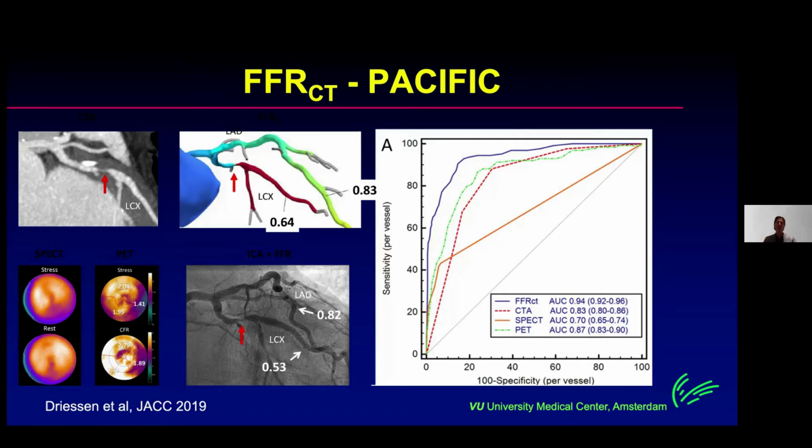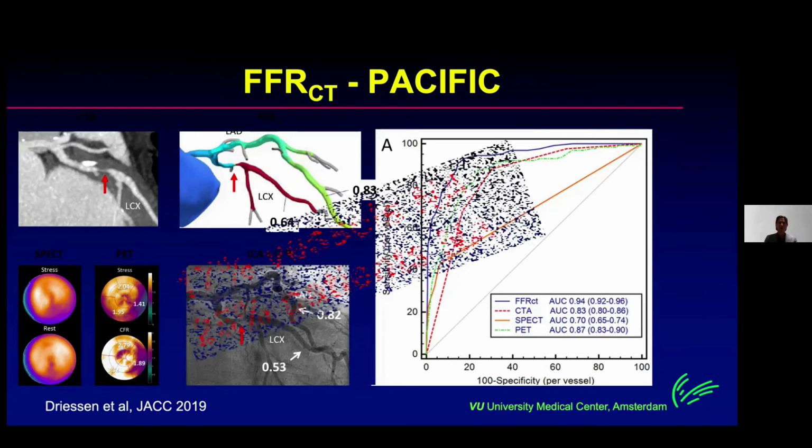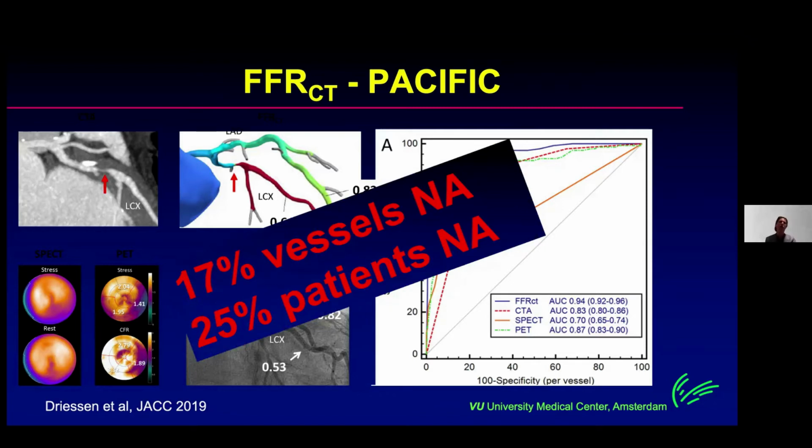If you have symptoms and you have somewhere in the intermediate range of coronary disease, you should have a CT first. And if it's positive, you should have it functionally tested by whatever means, in this case, HeartFlow FFRCT, which has high diagnostic accuracy. The problem with this trial is that only 75% of patients had full analysis and only 83% of patients had full coronary per vessel analysis. So there's much to be gained in the CT world to get functional analysis based on image quality.